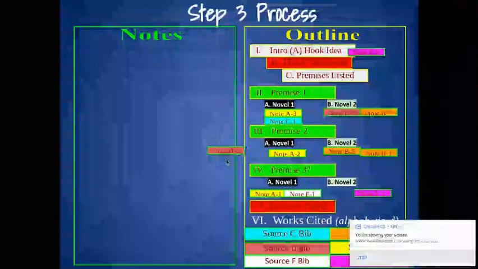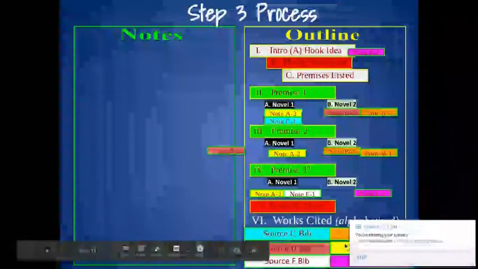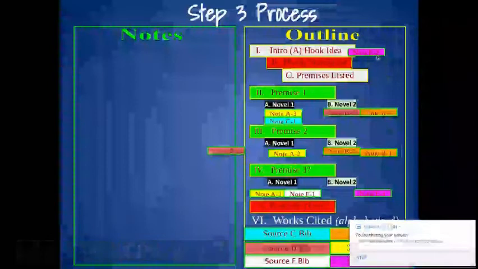But if you look at the way that I moved everything here, again, I apologize that this thing's here, but it's just the other bib sources. And so up here, we have the introduction. And this note that I had for E2, which was from a critic, it was really general. So I thought it was best just to put it up there as my hook to the paper because it was basically what I was trying to say.